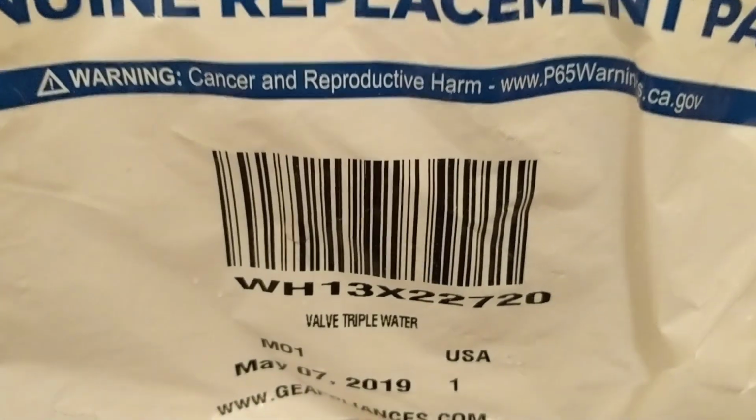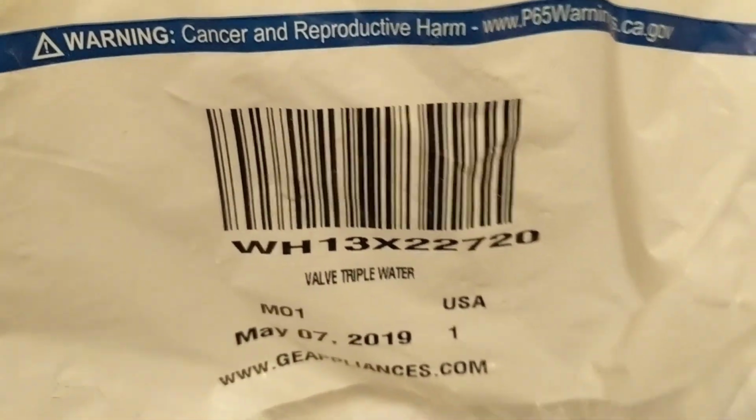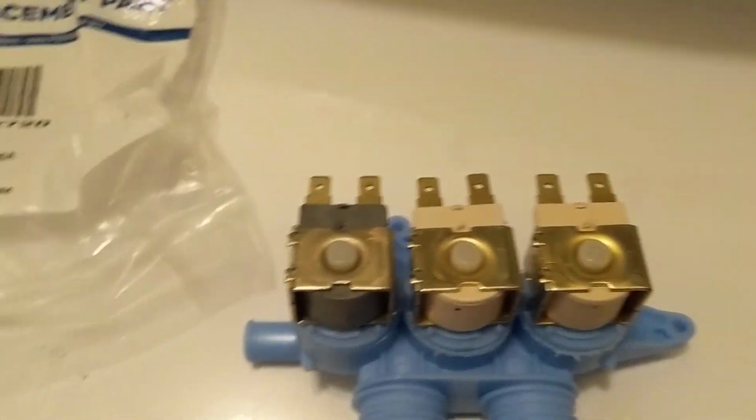Here's our new one. Here's the GE part number. It's the WH number. It's the triple inlet valve. Alright, here's our new one.